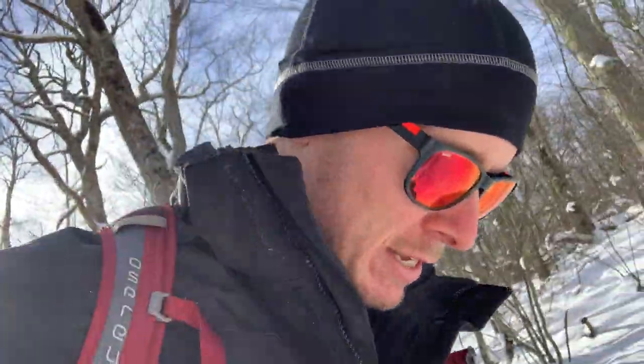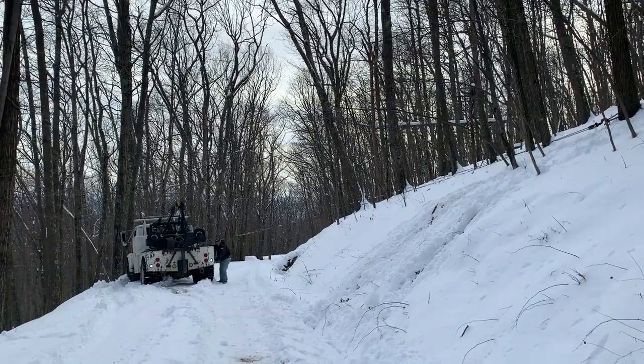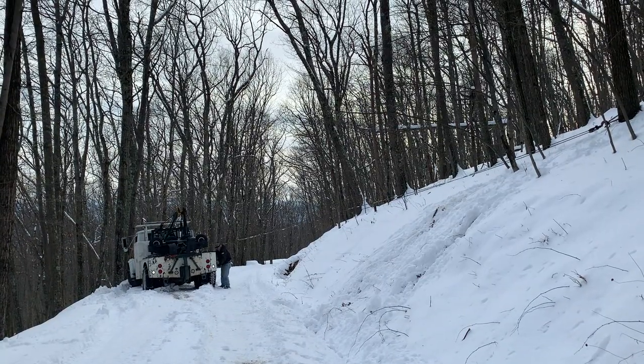So while the tow truck works its way through a few of the cars, we're only about a mile hike to the top, and what else are you gonna do while you wait for a truck to get a Jeep towed? Might as well just hike past this small part here to the top and check out the views.